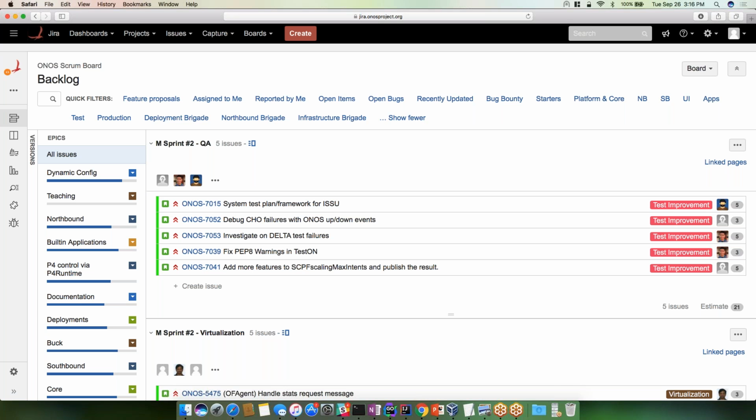And then the next two are still really work in progress. The first is to fix a Pony's issue in TestON. That's almost done. And then the last one is to fix the scaling maximum test and publish the result. And well, John might have more tasks, but I haven't got a chance to talk to him. So maybe after he comes back, we will be adding more tickets.